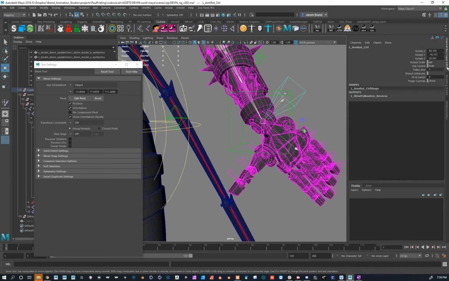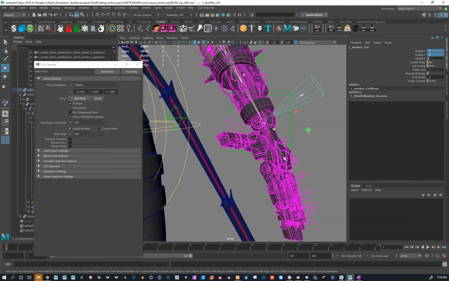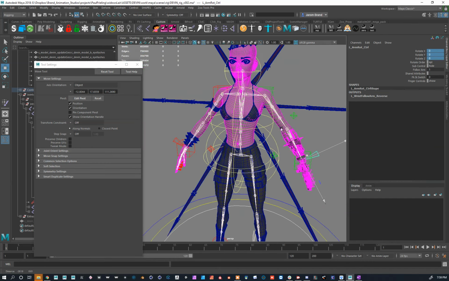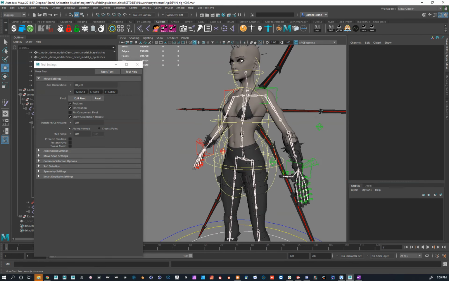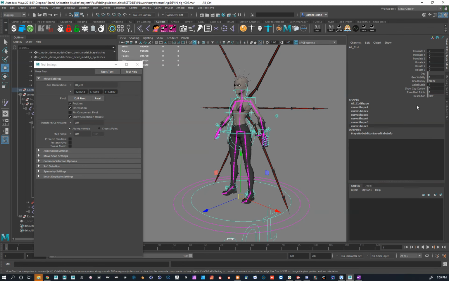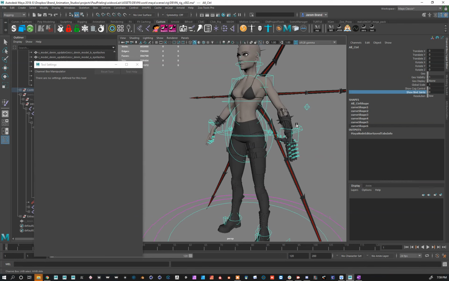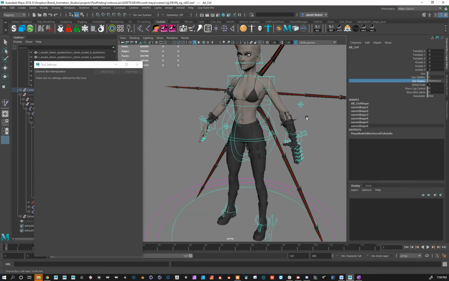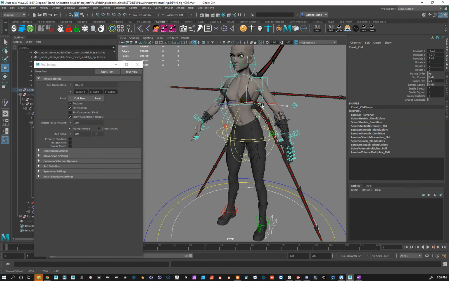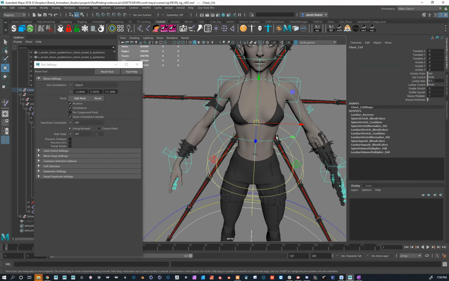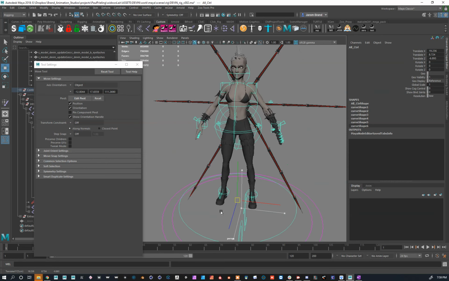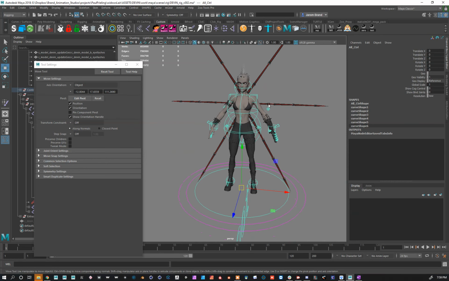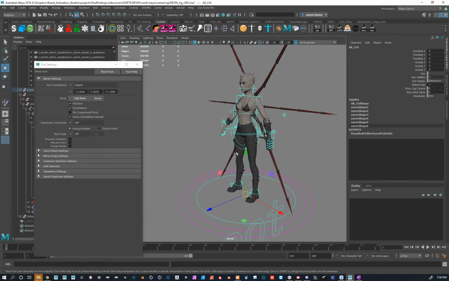Anyway, I think at this point there might be a few more little pieces like that I'd clean up, but this is about what I would deliver. I'd turn off bind joints, lock the geometry, and deliver this as a first pass. Minus the spider arms. So, any questions?